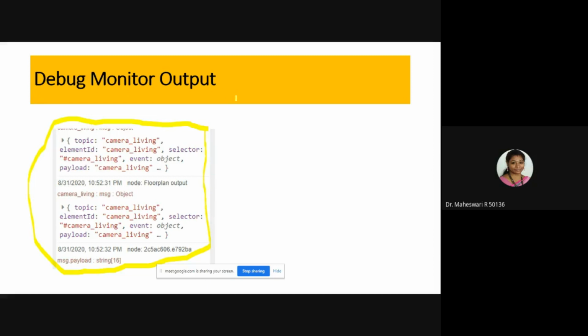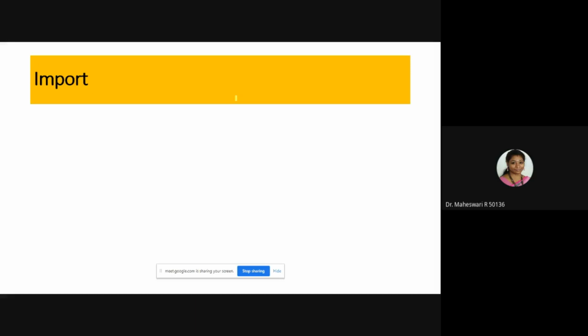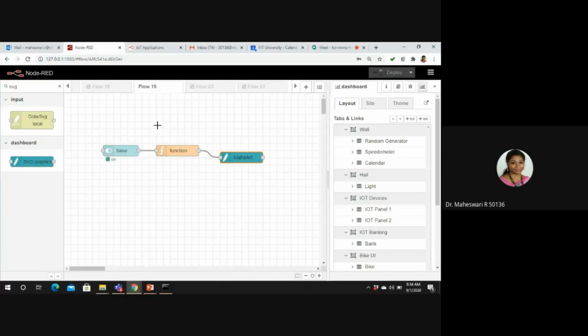Why I'm showing this is so you don't wonder why we are unnecessarily learning a different tool here. This tool will help us create our own automation, our own design, and this own design can be automated. That is the use of this SVG editor. You can design any component into it, and you can import it. It's all about your debug monitor. The same thing, import options could be brought in.